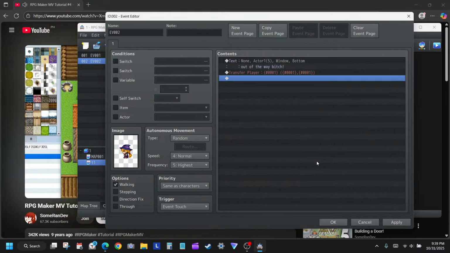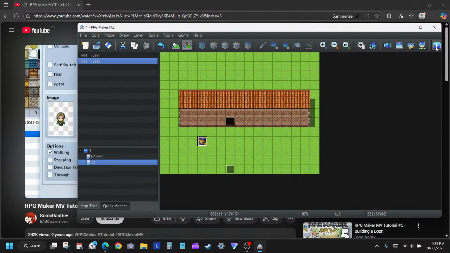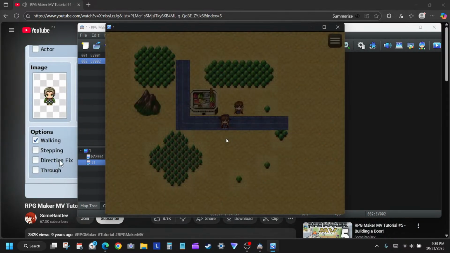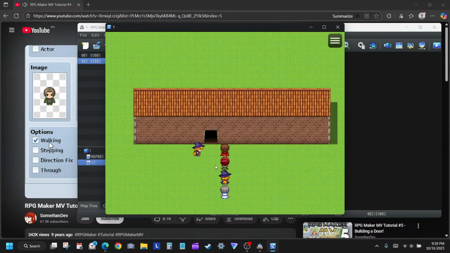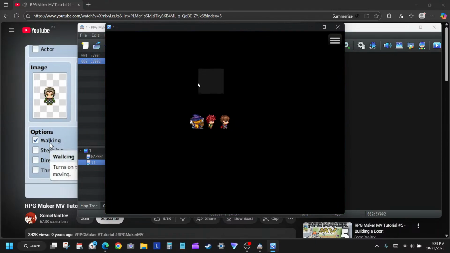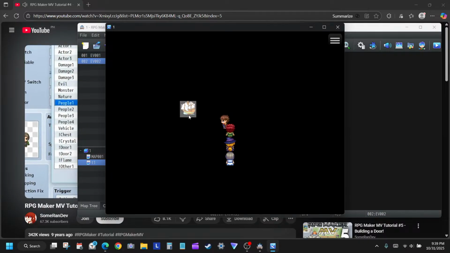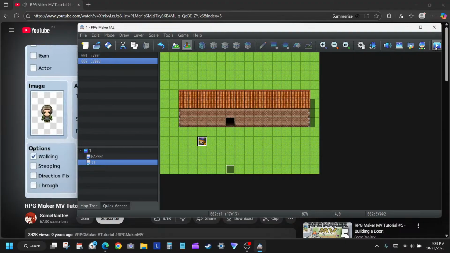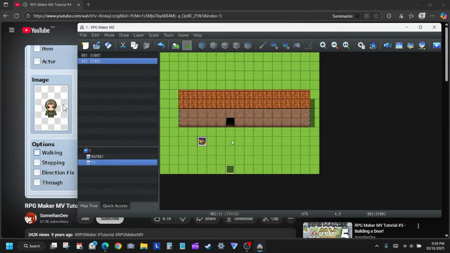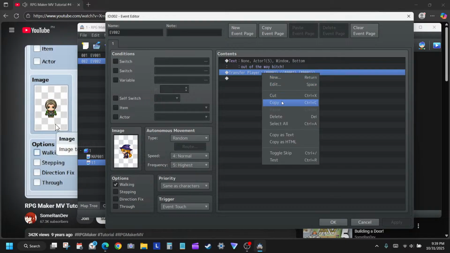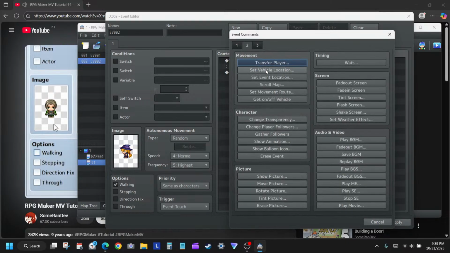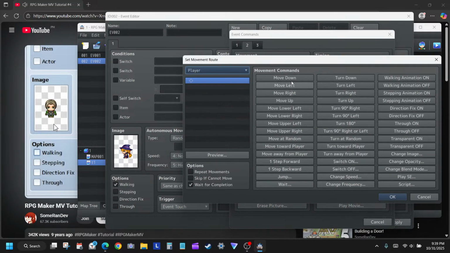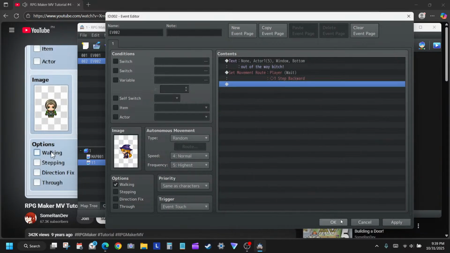So yeah, now let's go over one final thing. Lastly, we have these couple things right here which are called the options. Pretty much, let's explain what they do. This check mark makes it so they have their walking animation while they're actually walking. So you may notice a couple of these characters have these walking animation frames that you can use. If you uncheck this, that will mean he'll just look like this the entire time he's moving. And you may want that if you want to disable the animation for whatever reason. Maybe they got captured and they can't move out of the thing they're captured in. Anyway, for the most part, if you have a human or moving NPC, then I'd suggest clicking this on.